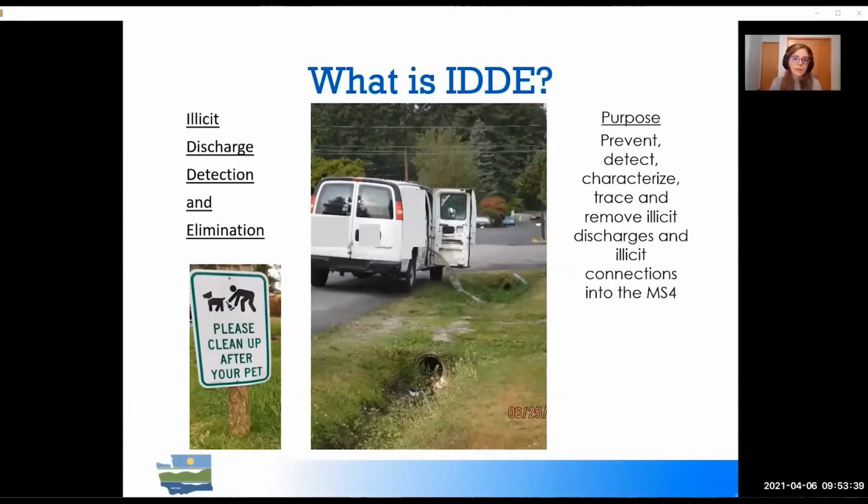water conservation efforts. Illicit connection means any infrastructure connection to the MS4 that is not intended, permitted, or used for collecting and conveying stormwater. For example, a sink or toilet that is plumbed to storm rather than to sewer. Pictured here, we have a mobile carpet cleaning business illicitly discharging to the ditch in this residential neighborhood. For carpet cleaning liquid waste, proper disposal means filtering the wash water before disposal to the sanitary sewer.